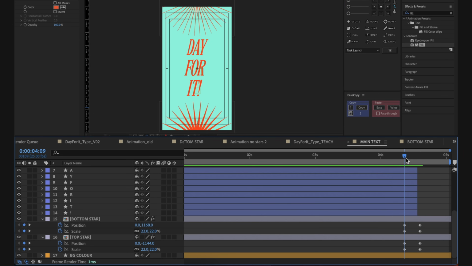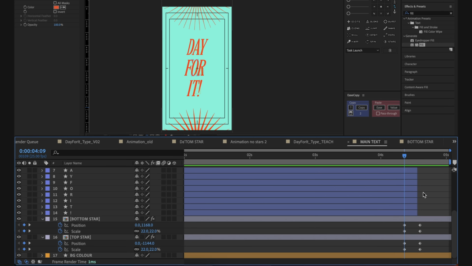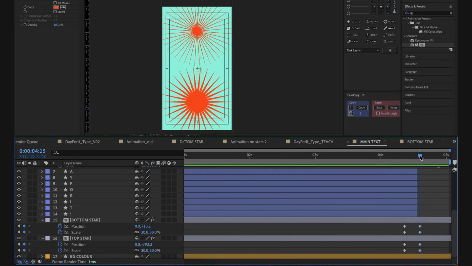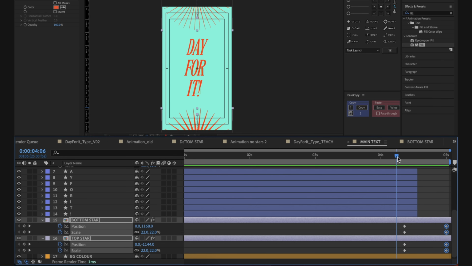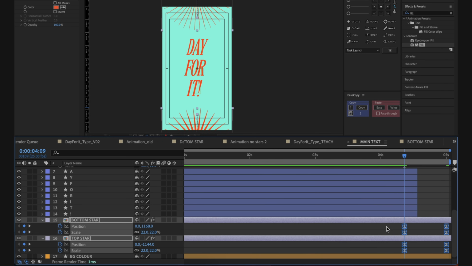So how's that going? Cool. Something is happening, but it's probably not very good because we want them to come in a little bit later. Maybe it needs to be the whole time like this. But we'll also add some easing to these as well. If we select them all, Keyframe Assistant, Easy Ease, or F9 on your keyboard.